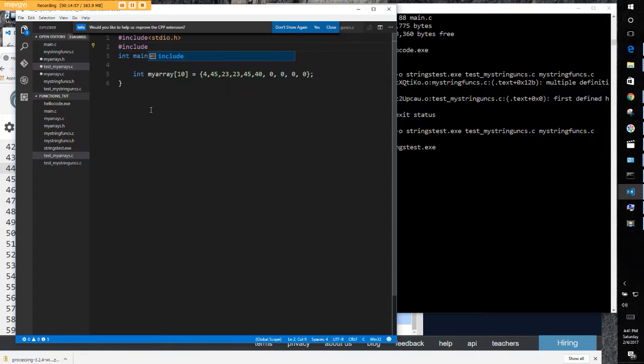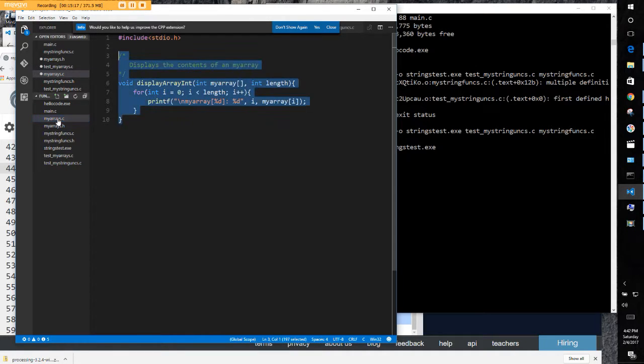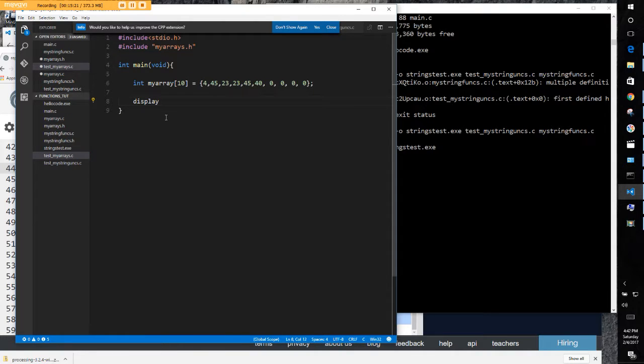Let's go ahead and include the arrays.h file that we created so that we can actually have access to that functionality. And let's see what we called it, display array int. So let's go back and call display array int and pass in my array.